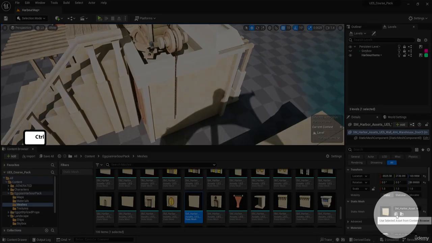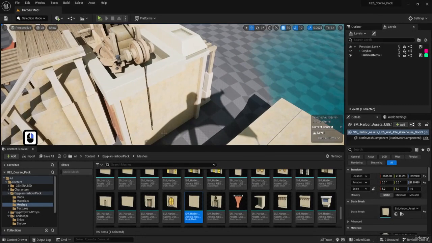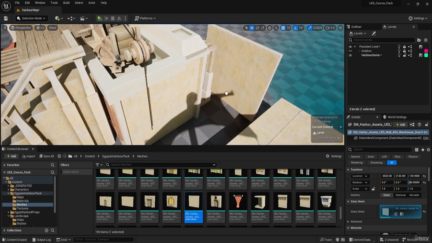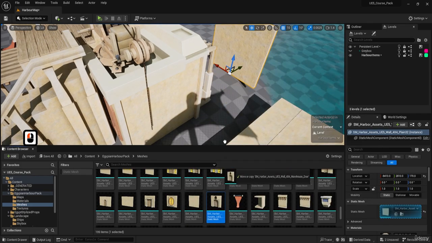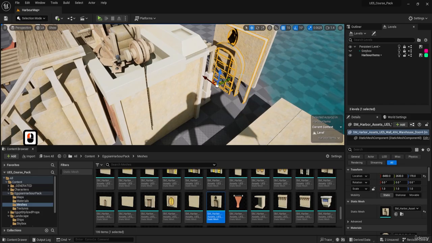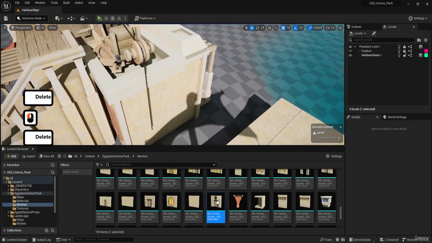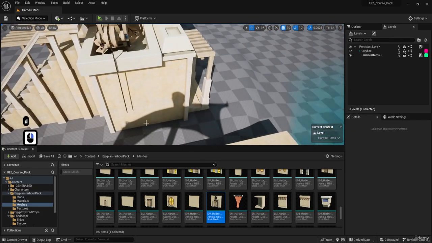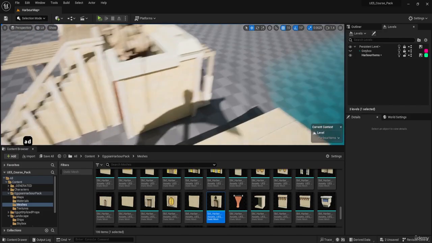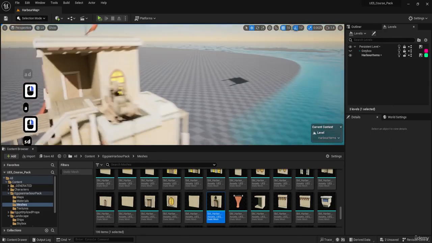I love this button. This is a very nice button when you want to swap in a similar type of asset. You just need to make sure that the assets themselves have the same origin point. So for example, this origin point is here, and this origin point, you see, is also at the bottom and centered. It doesn't exactly matter if it's centered or not, but it just has to be consistent with the origin point. So it's easy to change them up in regards to the static meshes.